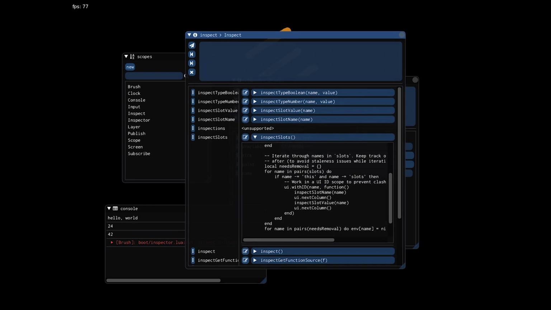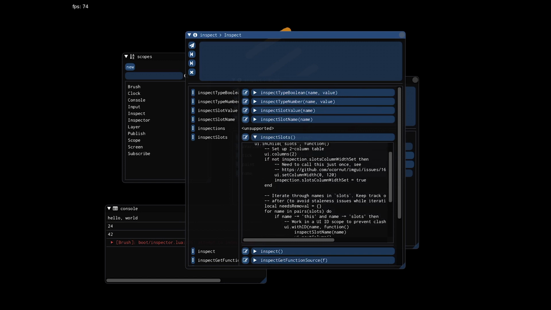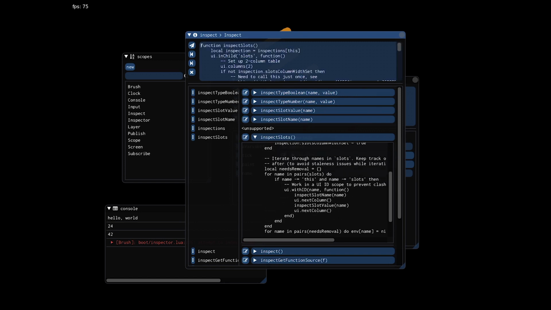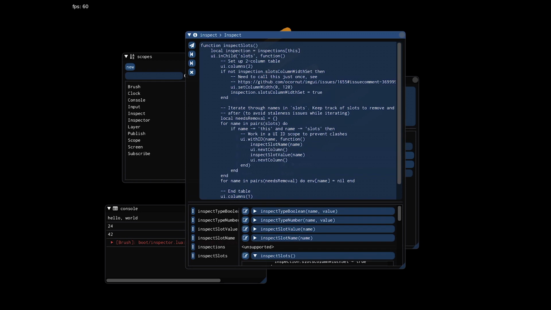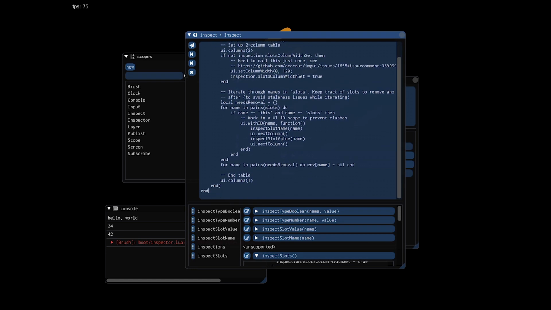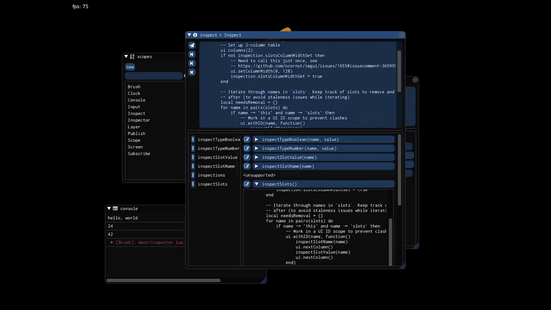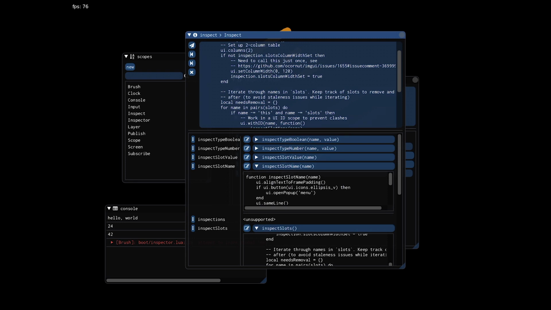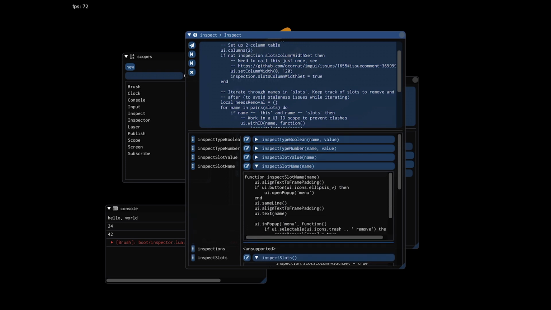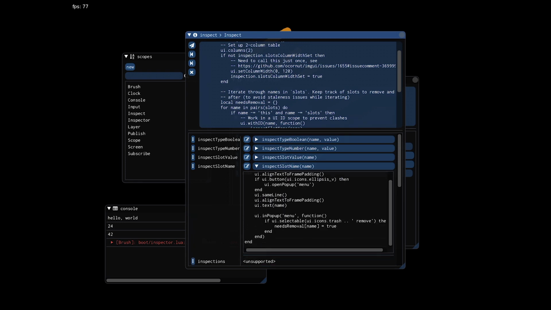So what I can do is, it is calling per slot a function to actually render the name of that slot, which is what you see on the left side over here. And I actually refactored this code to move that stuff out, and needs removal is probably got moved out with that function. So let's look at that. And sure enough, it should be over here.